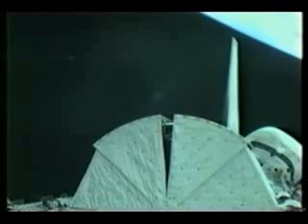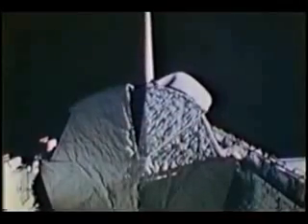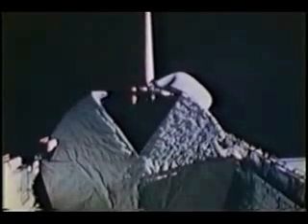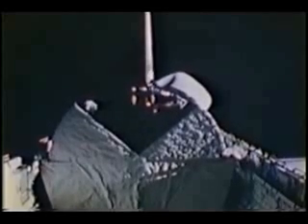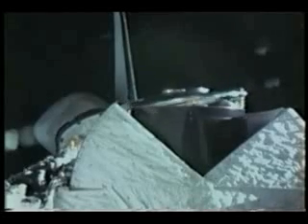And the closing of the last sun shield here, as Bob said, immediately post-insertion. This is the view that we were looking at out the window. The quilted pattern on the sun shield is really not that quilted — it's just that with the stark relief of the bright sun on the side throwing shadows. Watch the spin start. And this, we think, is what you on the ground saw, because this was being sent back by television.